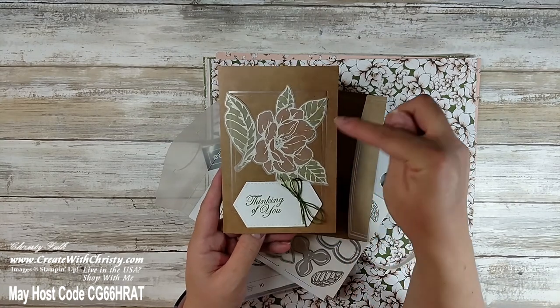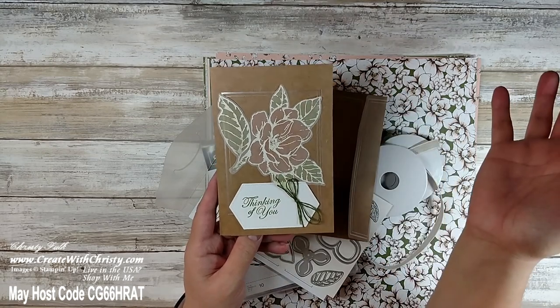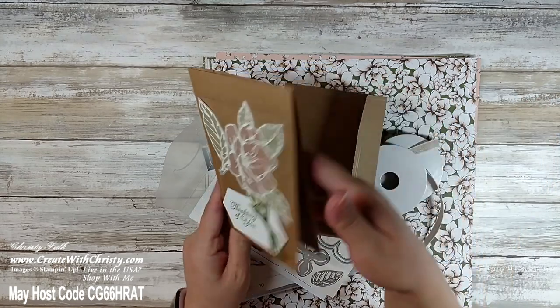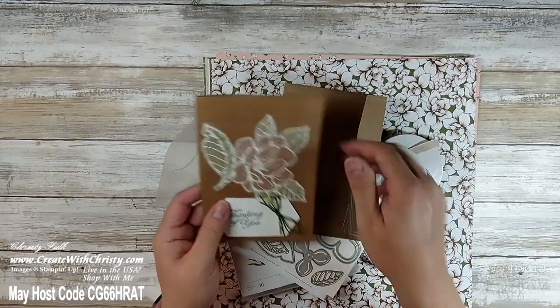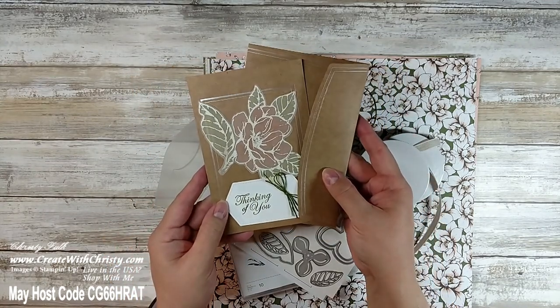But what we did, we stamped the Big Magnolia stamp on vellum. We were able to die cut it. See how nice that lined up? It just looks so pretty. We embossed it in white and then colored on the back with markers. And that gives you the stained glass look. We even stamped on the inside a little bit. But this is made out of craft cardstock, and I love the silver embossing on it. So a very neat card set.